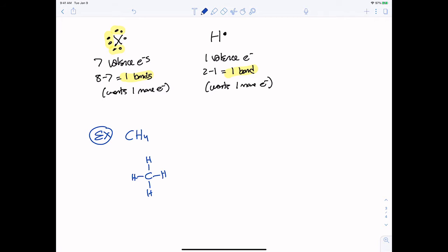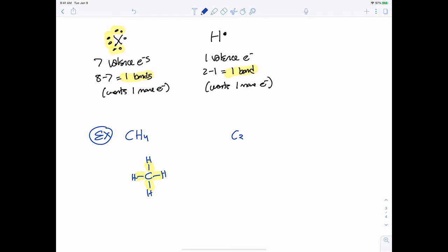If I count my number of electrons, carbon, remember we're sharing, so the bonding electrons belong to both atoms in the bond. So carbon has 2, 4, 6, 8. And then if we erase that, this hydrogen has 2, this hydrogen has 2, this hydrogen has 2, and this hydrogen has 2. So we've made all of those atoms happy.